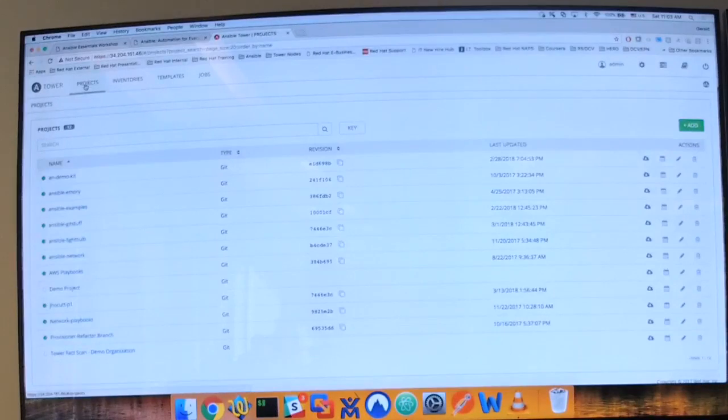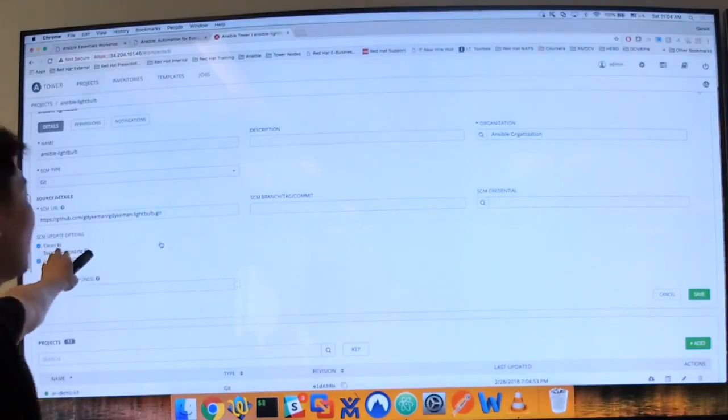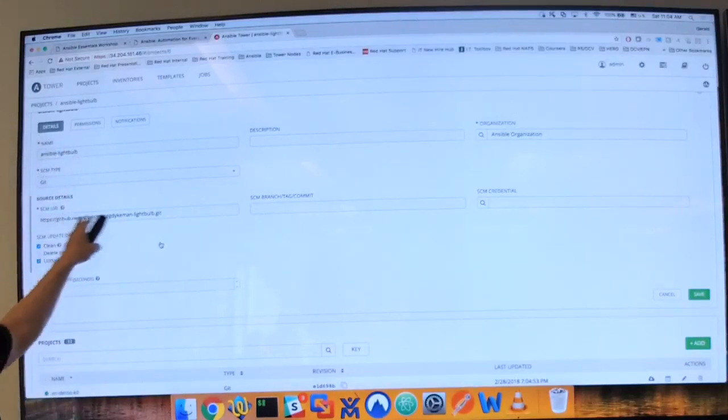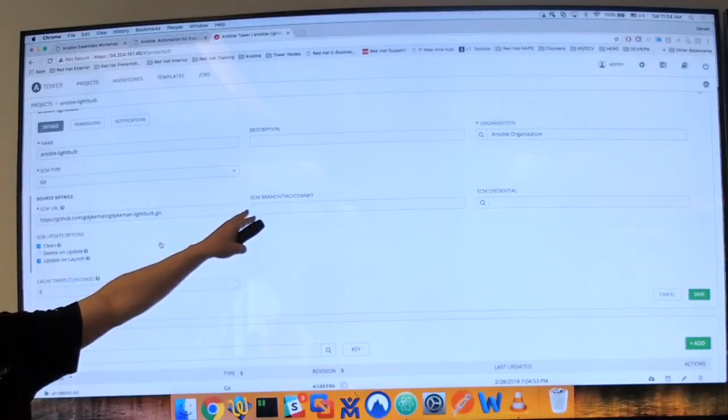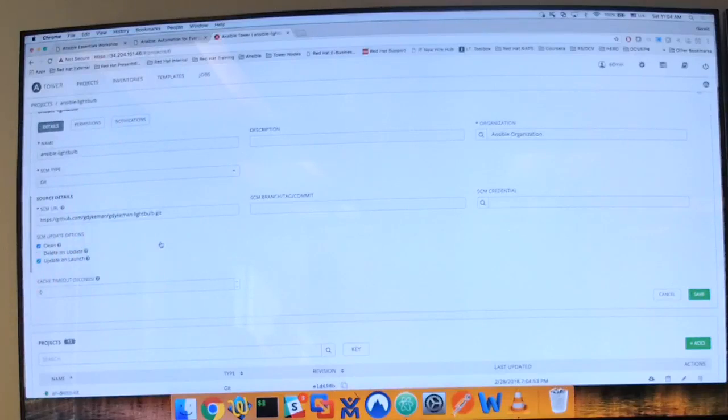So we have credentials now. Who gets to use what credentials to log into the nodes? Who gets access to what inventory so that they can actually log into those nodes? Next, we have control over the playbooks. So usually you would use some type of source control, whether it's Git or Subversion or whatever you want to use. So in our case, we're saying, all right, here's the repository with all my playbooks, and I can give it permission. Say, only the Linux team can use these playbooks, and then you'll have a different set of Windows playbooks.